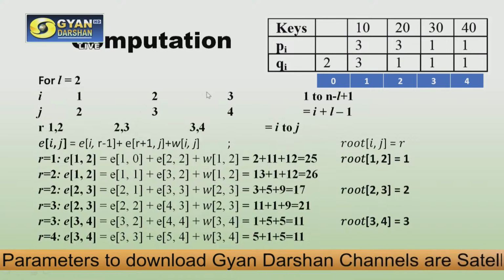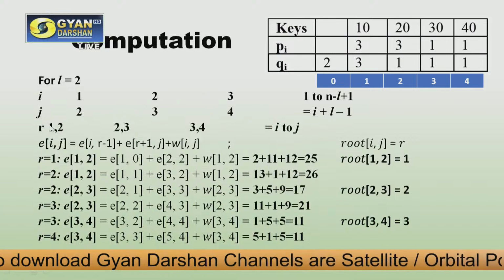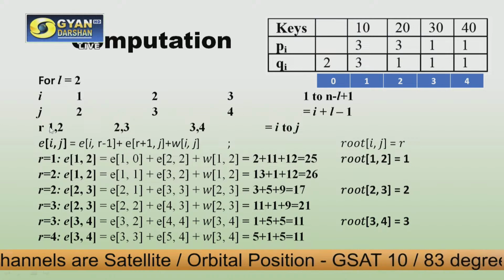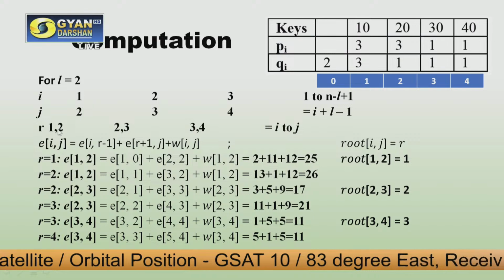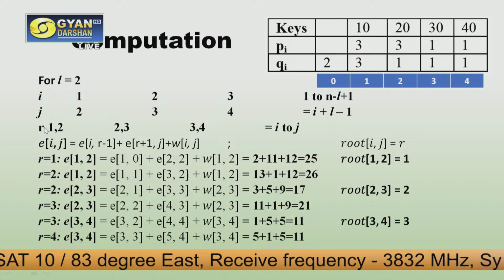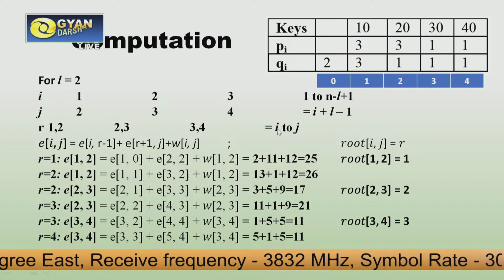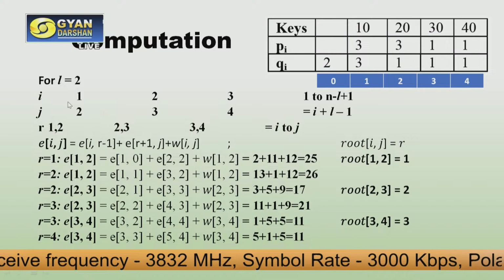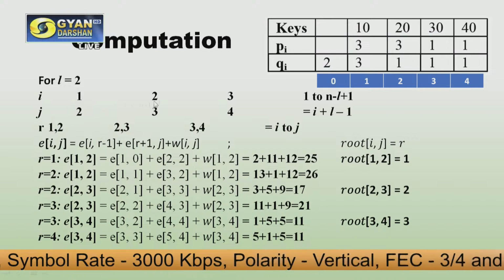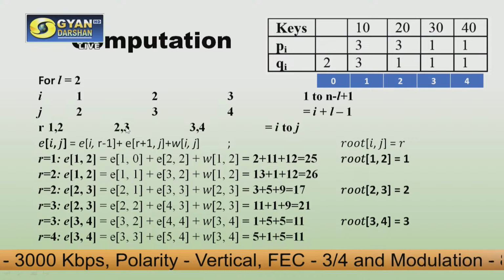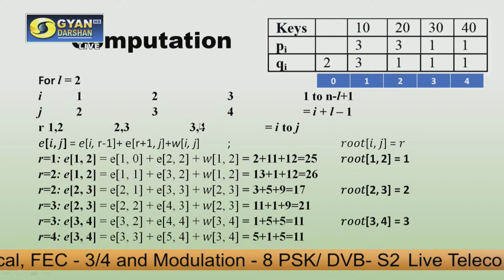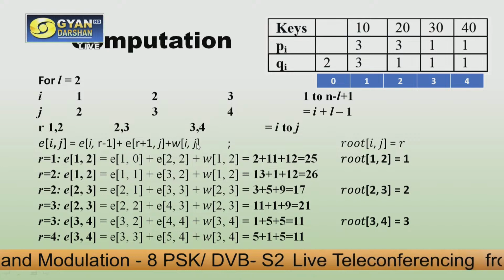Now the problem with R is going to be slightly different, right? Because in R, for 1, 2, and then 2, 3, the value of R basically varies from i to j. So it will be 1 as well as 2 for this first case. For the 2, 3 case, it can be 2 or 3. For the third case, it will be 3 or 4. And we will be applying this particular formula.